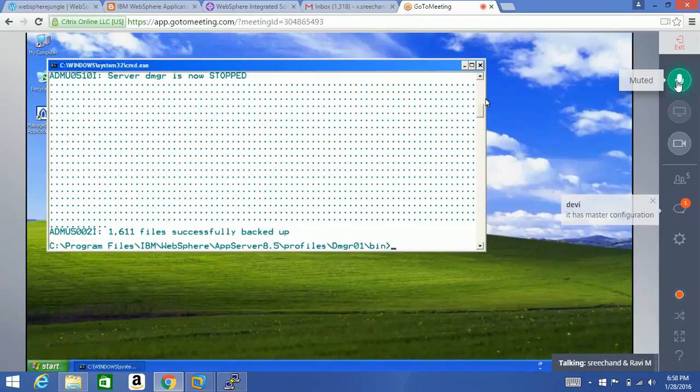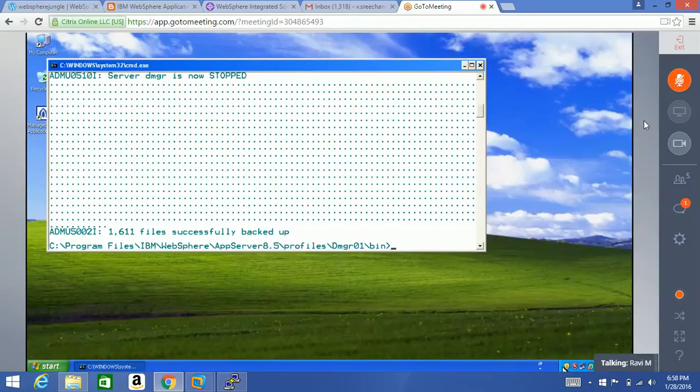Anyhow, application server and custom profile are federated to this. DMGR has all the data of this. Yes, in a single word, it contains the master configuration, right? So that is why we run it from DMGR. Usually in organizations, we go and run it on all bin directories, but DMGR bin is fine, enough.